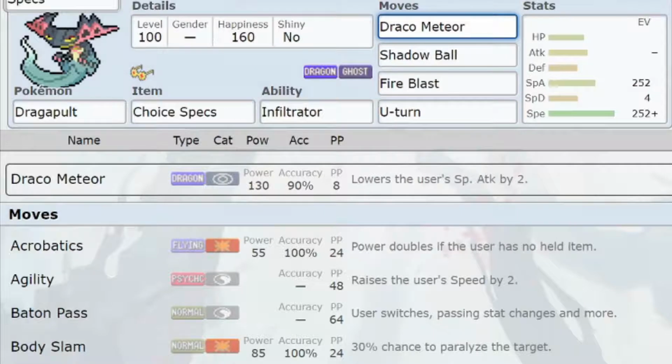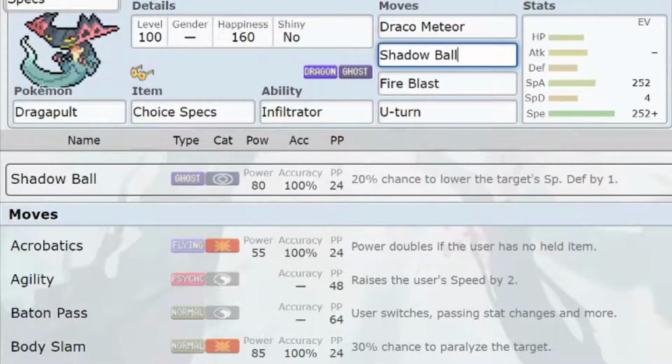However, Draco Meteor is not the only move that I can make use of. You know that, right? Because next up here, we have ourselves one of the best Ghost-type moves in the game, baby! At least from a special standpoint, known as Shadow Ball. A respectable base 80 power move with a 20% chance to lower the target's special defense by 1 stage.